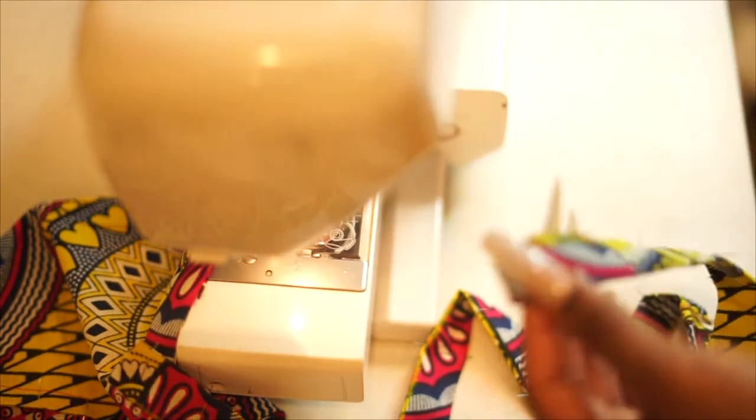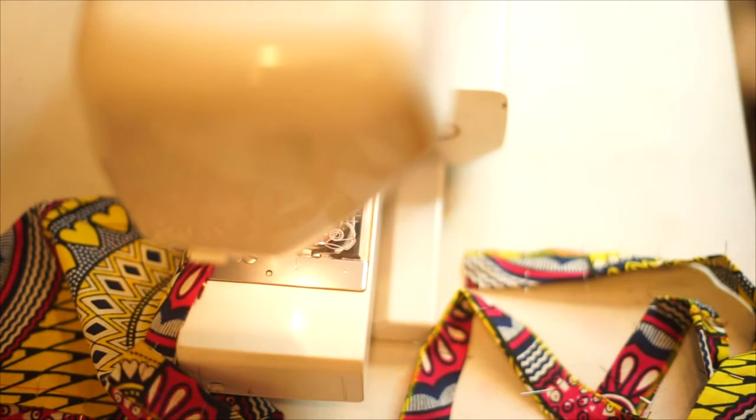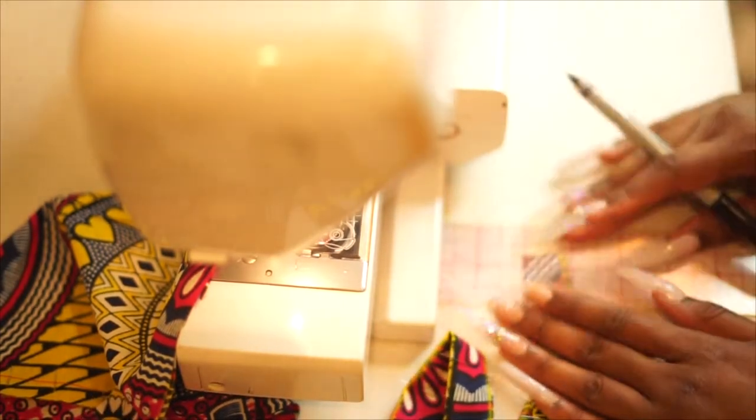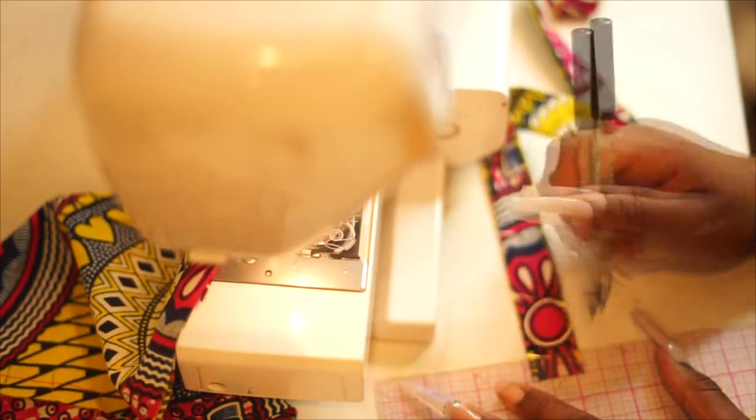Oh, and also what I'm going to do is here from each side I'm going to start sewing 1/2 inch down, so that we have some room when we're done, when we flip it, to flip it inside. So let me mark 1/2 inch on each side so I know where to stop. Just make sure you're marking the other side on the same side as the first one so you can see it. Okay.